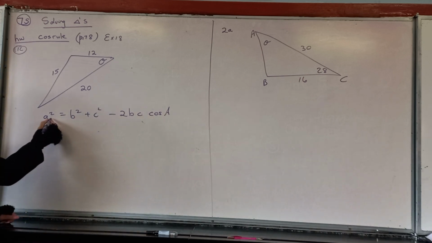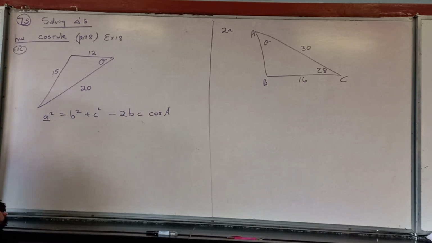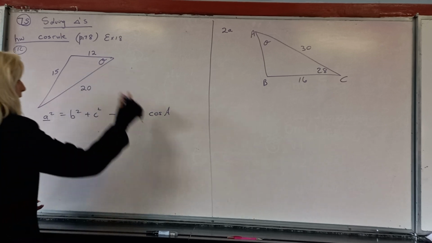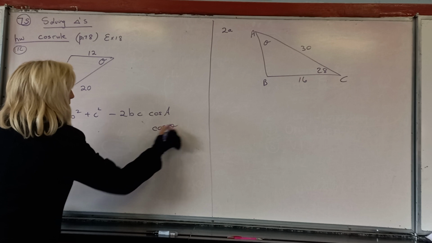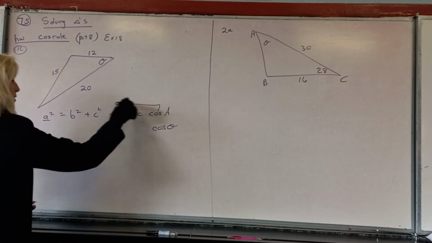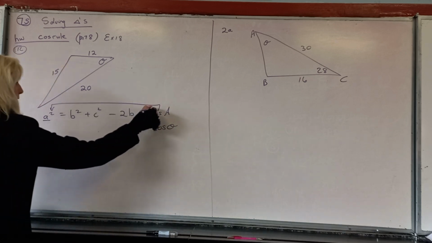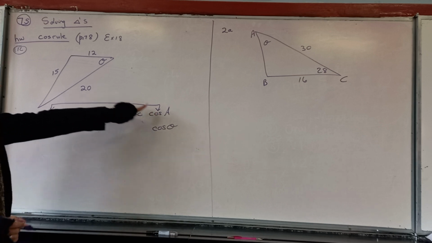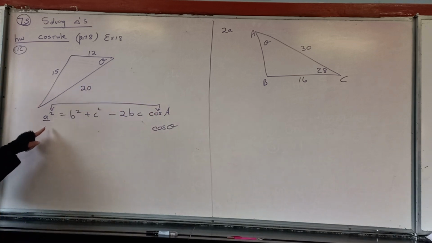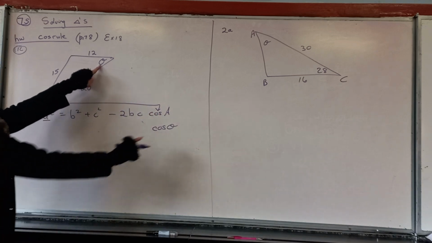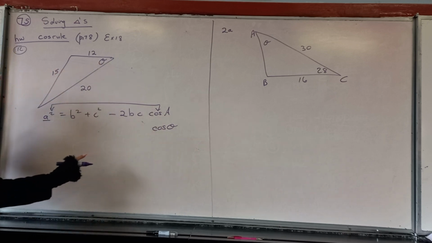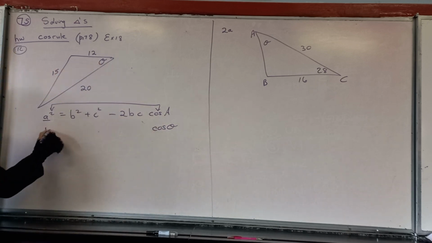Then this tells me I'm looking for a side. Am I looking for a side? No, I'm looking for the angle. So the angle comes over here. Then the main thing you were taught was that those two go hand in hand. The angle there must be opposite to the side that's over here. So if I'm looking for theta, the side that I've got to use is 50.